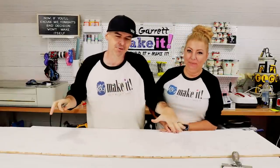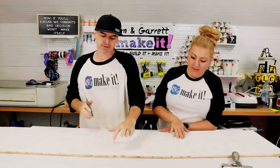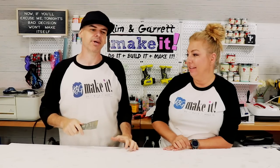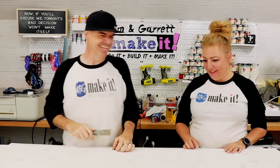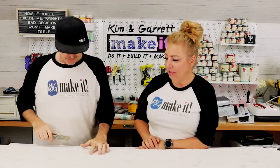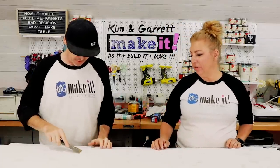So it's been under the two fans for about an hour. There's some dark spots that look like the wax is holding some moisture, but Kim's ready to try it. So we're going in. The paint is dry, so let's see. The paint is dry. I don't really need the wax to be dry. So am I scraping it off? Yeah, let's do it.